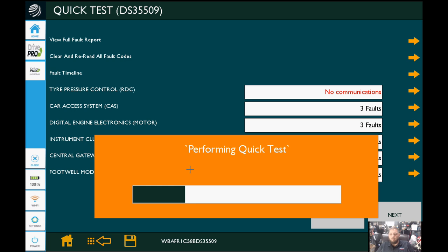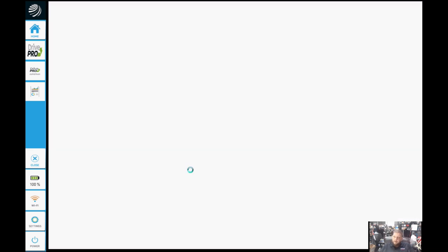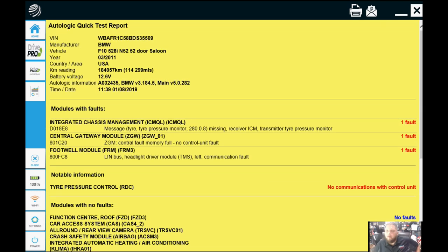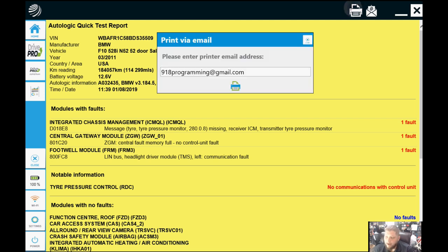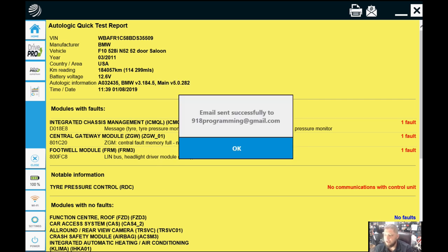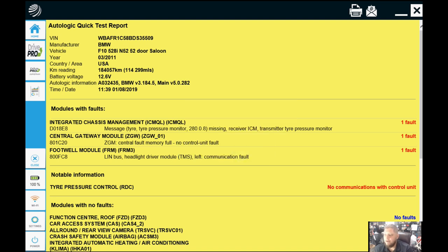But that's never the case, especially if we've made a video about it, right? This is in real time so this one's taking a little longer. The report comes up and we can see that all we have is a single code in the ICMQL, along with the gateway module and the footwell module — because it's BMW, so it's got to have a footwell module code. The major concern was the airbag light; it was in the collision, it had an airbag light on, they replaced some components. We send that report to ourselves again so we have our second step. The airbag fault light is no longer present and there are no codes for it. But our indicator light is on, which would not be a big deal except the driver side buckle is connected — I always check that; it's always important.